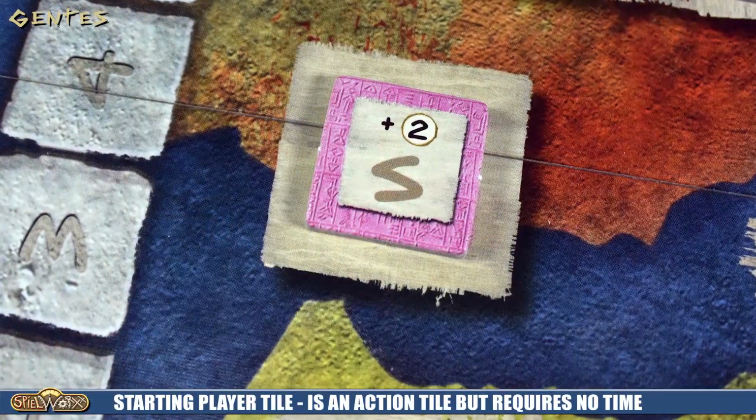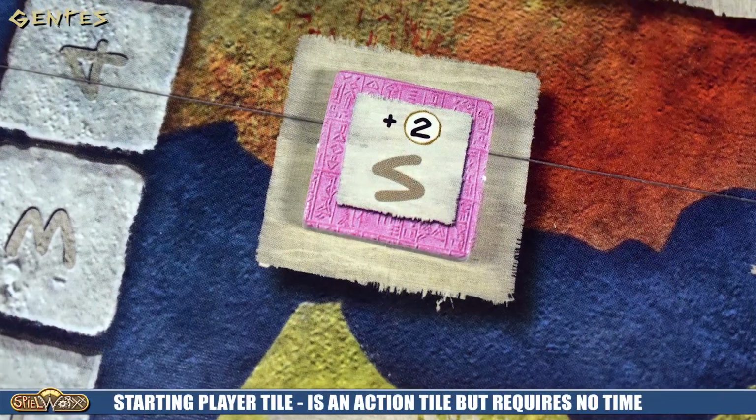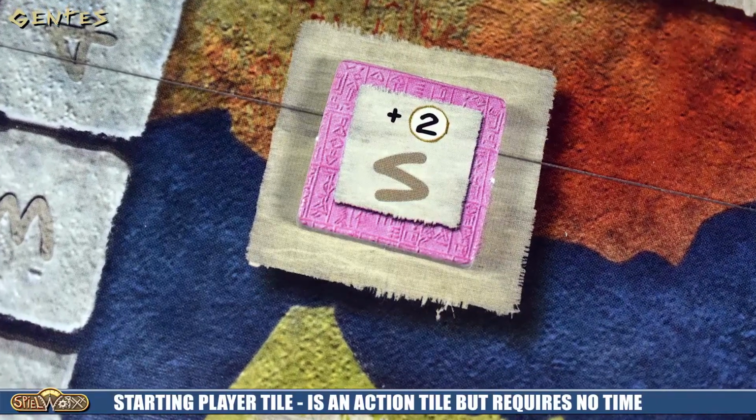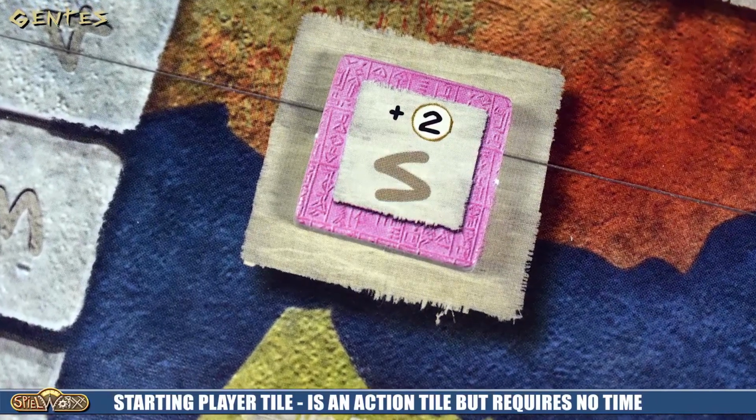The next spot is the next simple spot. Yeah. This one is the only tile that doesn't require any time, and this is the start player marker. So you're going to take this, you will get $2, but you'll be the first player in the next round. And again, that will go onto your player board. Anytime you take one of these tiles, remember it has to fit on your timeline specifically.